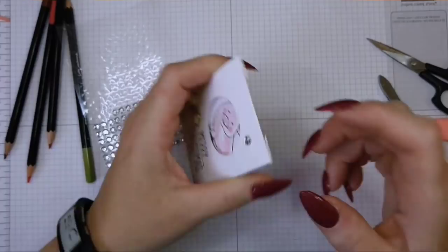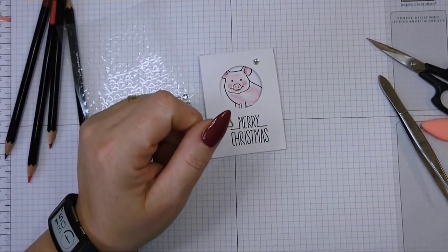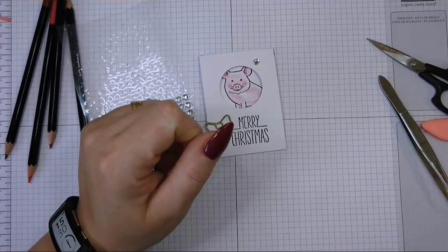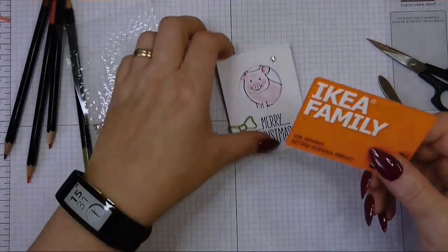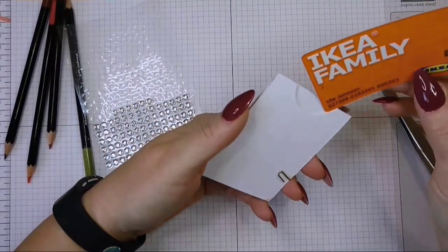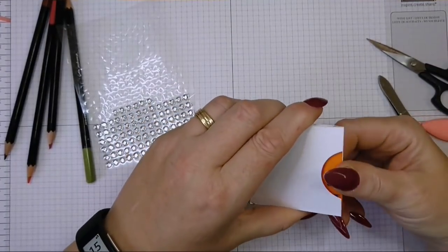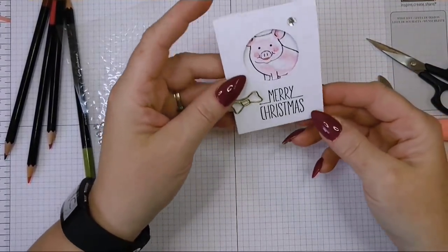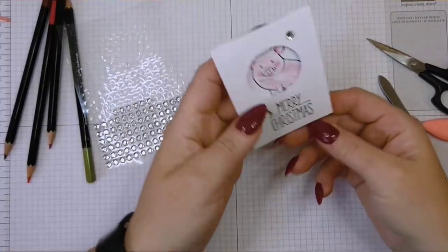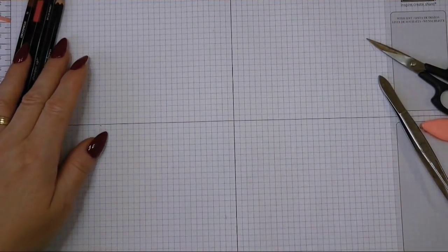The gift card goes in here. I haven't got a gift card. Let me just find one. Okay, so this is my IKEA family card, but this is usually the gift cards that you can buy in most shops these days, and it slides in like so and sits nicely in your little gift card. Cute, isn't it? And the second motif I wanted to show you is exactly the same size.